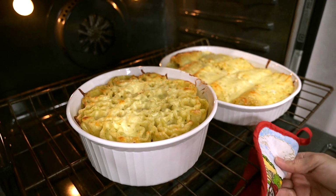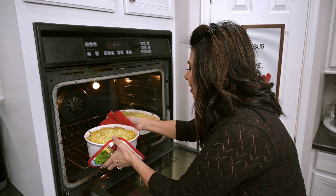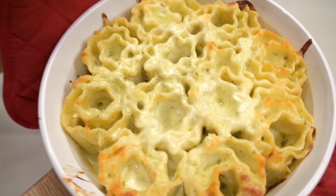Ooh, look at that. Smells good and looks good. Doesn't that look like roses? I'm telling you, very romantic.